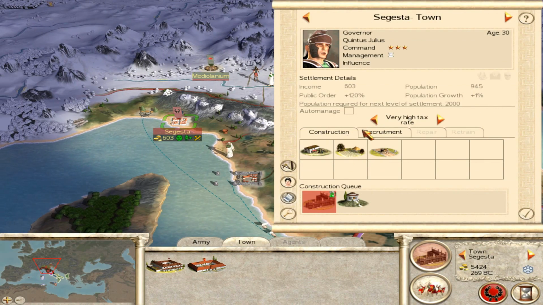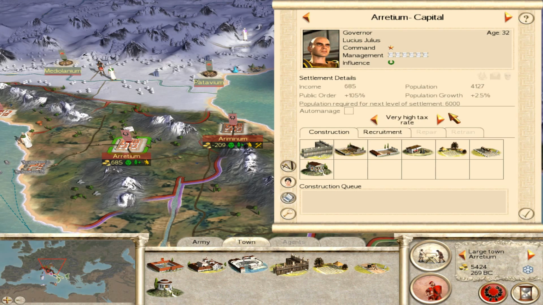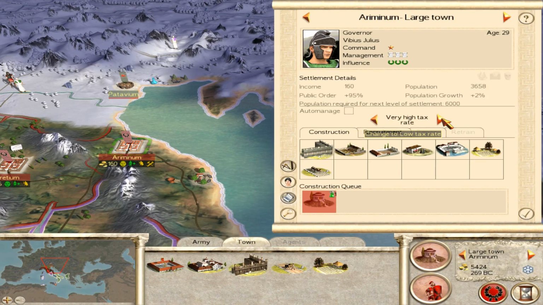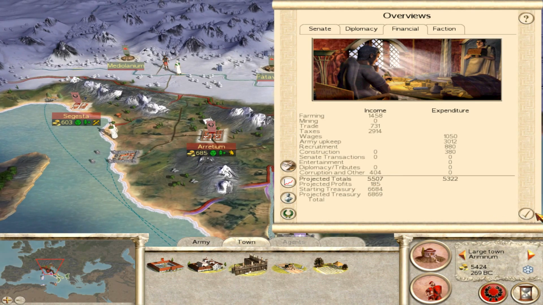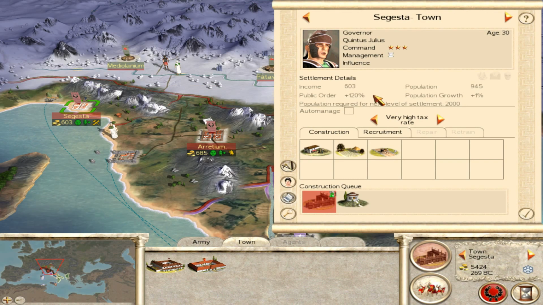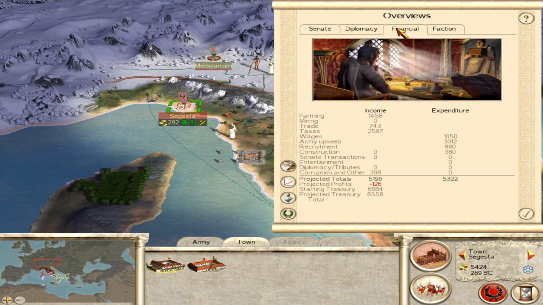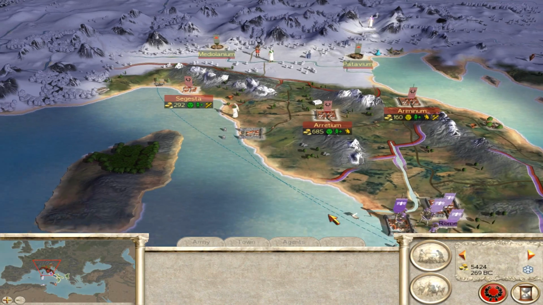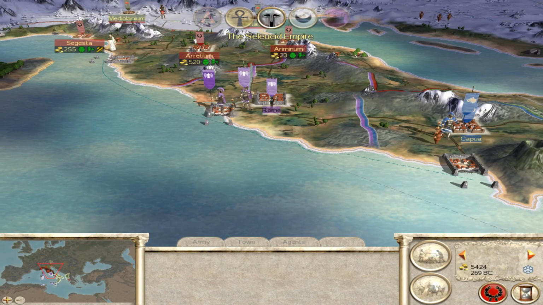This settlement right here needs to expand. It has very high taxes on it. If I would increase my taxes to very high, would I be making money? It looks like I would be making money, but I wouldn't be making nearly as much as I would like to be making. Besides, here the population needs to increase a lot more rapidly. So I will keep the taxes low, and this would lower my income. In any case, I have enough income just for a few brigades to be recruited anyway, so that's not much.